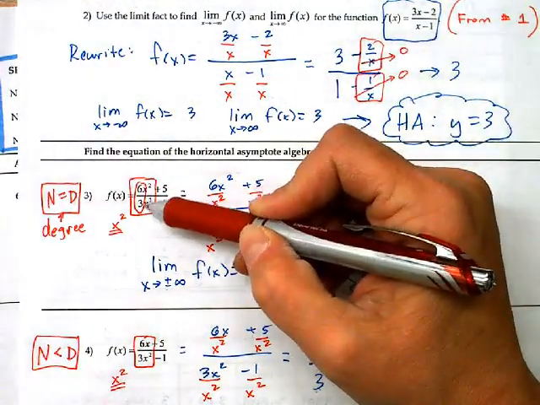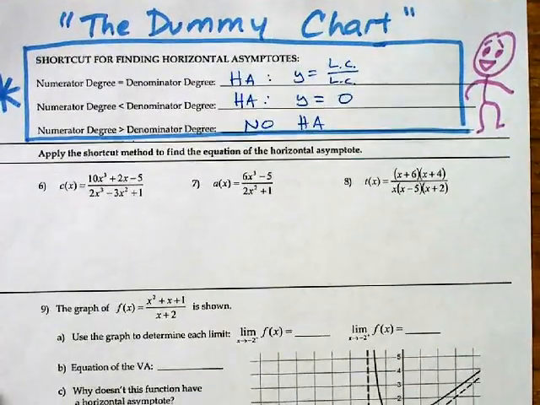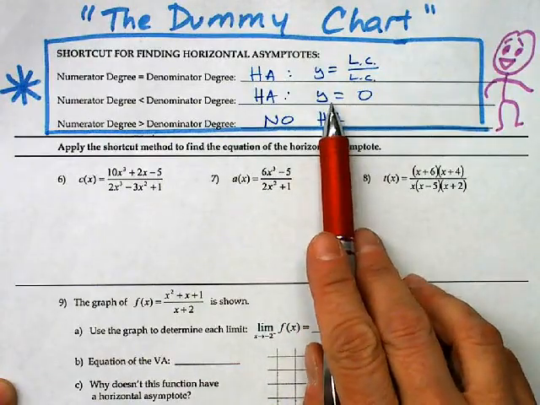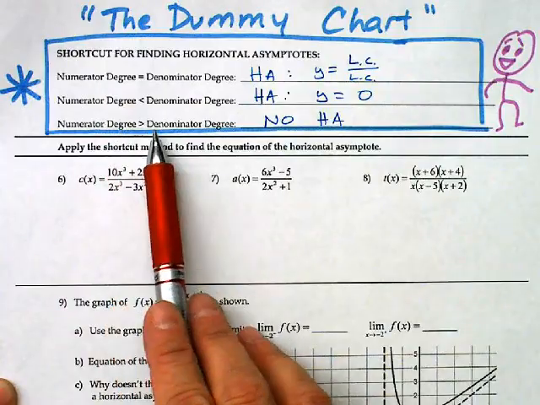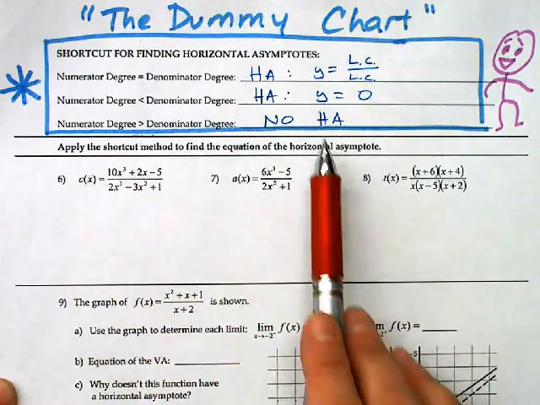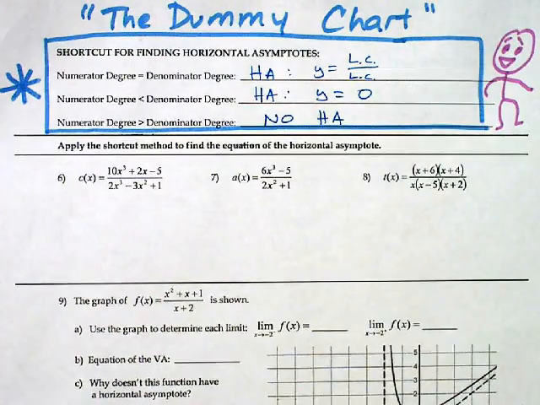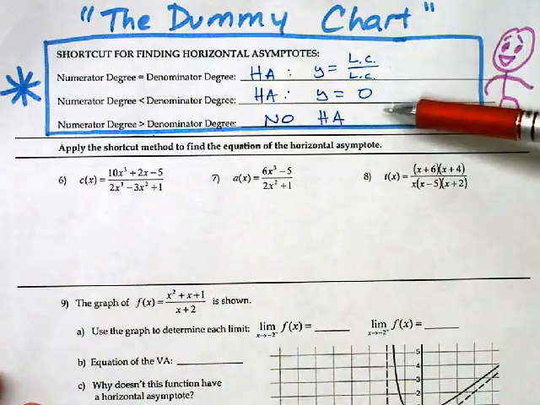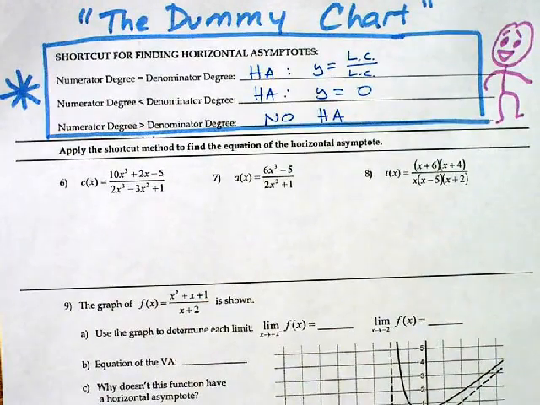Yes, see? All right. When the denominator has a greater degree than the numerator, we saw that also, y equals 0. And when the numerator's degree is greater than the denominator's degree, no horizontal asymptote. 3 cases, only 3 cases. And from this point forward, I propose we use this little chart here of these 3 cases to come up with the asymptotes instead of doing all the other analysis that I've shown you up till this point.